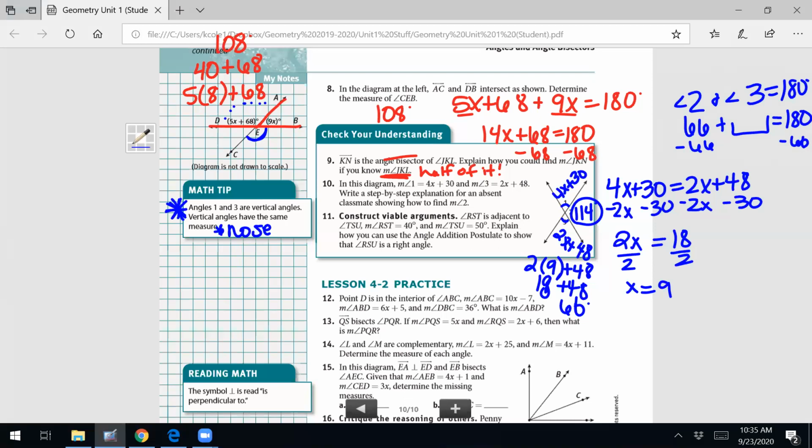Well, if they're going to be right there together, let me just draw a right angle. Okay, so we have RST, that is 40 degrees. Then we have TSU, that is going to be 50 degrees. Well, they want us to prove that they're a right angle. Well, what you do is you take the smaller angle plus the smaller angle to equal the total angle. So that total angle is going to be 90 degrees, which means it's going to be a right angle. Okay, that's it. We are done.